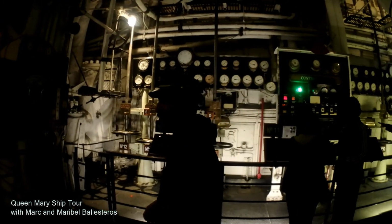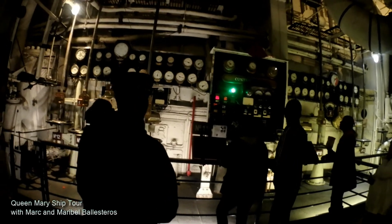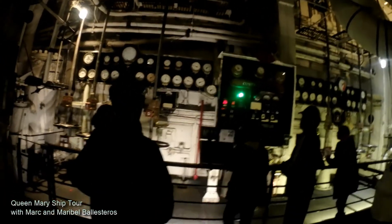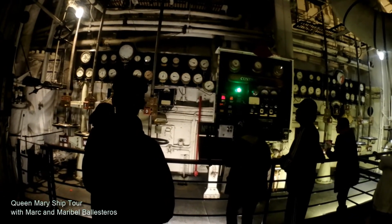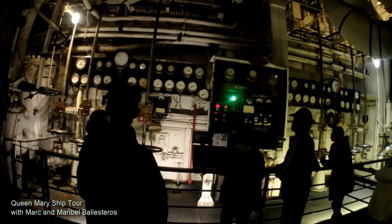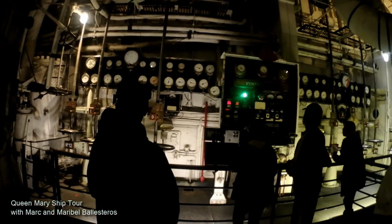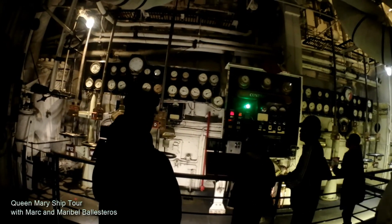And then they were able to communicate with these phones? Yes, so these are called Loudaphones. They're basically telephones, but they were specially fitted to cancel out the excess engineering noise in here. So those would have been used if the bridge had a more complicated order to give out instead of just go fast or go slow. So if it was more complicated than that, then they would have used those telephones.